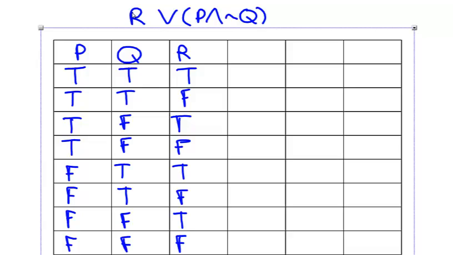Now we'll look at each variable and its associated truth values and start putting together what we need to find the solution to our statement. My next step is going to be to assign a truth value for the negation of Q. When I construct a truth table, I like to look at the parentheses, just like a problem you would work in algebra. You would solve what's inside your parentheses first, so I'm going to start by assigning a truth value for the negation of Q.